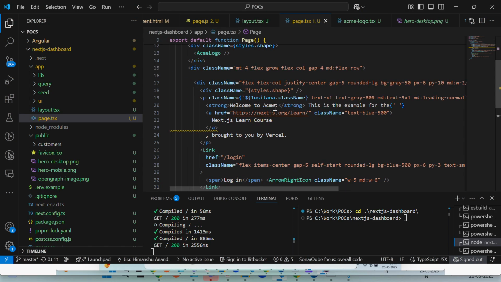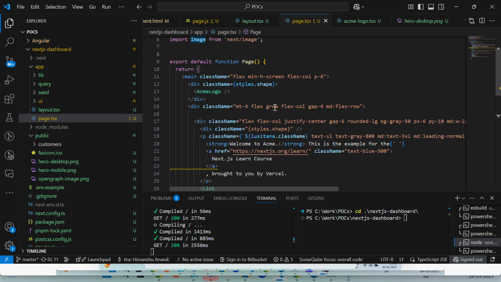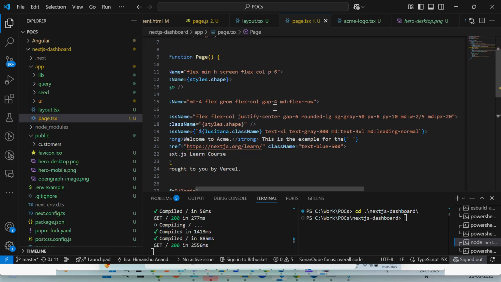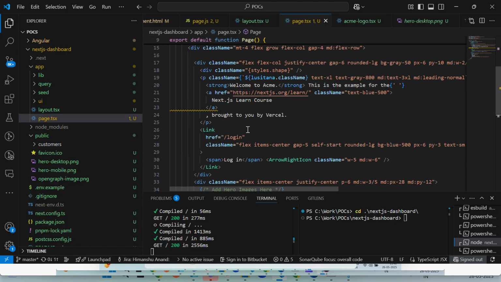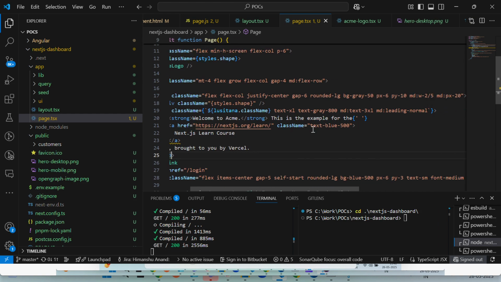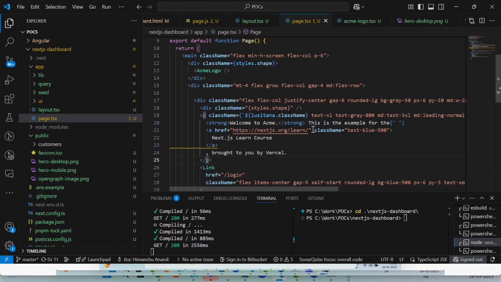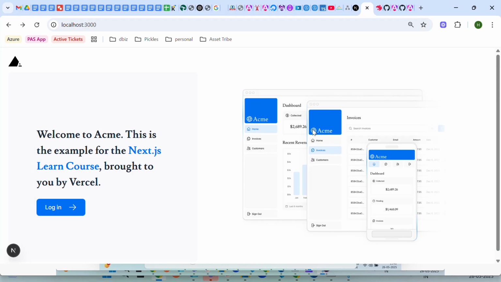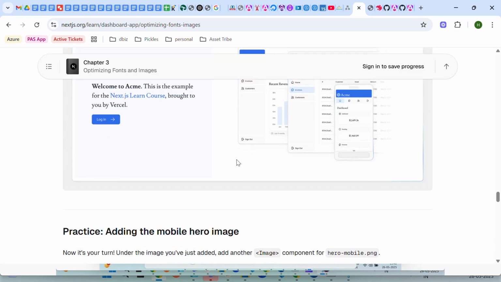Where have we added this font to the P? That's right. So this part was fine. And why do we see an issue? Maybe we'll have to check that later.